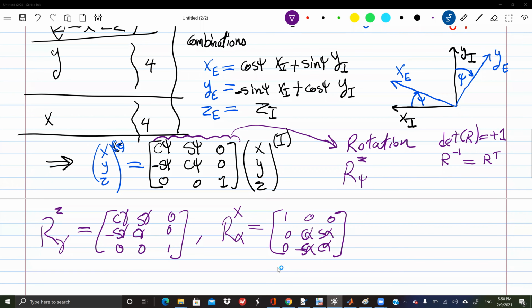Okay, so let's construct together a rotation matrix about y by some angle beta. Well, y is the second axis, so here is the element 2, 2, the second column, second row. And then I'm going to do my thing: cosine, sine, negative sine, cosine, whatever the name of the angle is, beta, beta, beta, and I'm almost done. Any question about that?